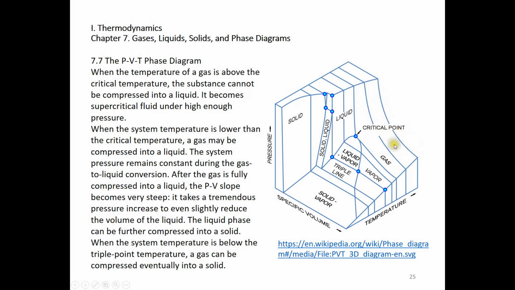Over here, same thing, they are still inversely proportional to each other, but I think there should be some distortion here. Maybe it's hard to see, but there should be a distortion from PV equals RT because temperature is lower. And now right here, this is the critical point. So critical point is important.